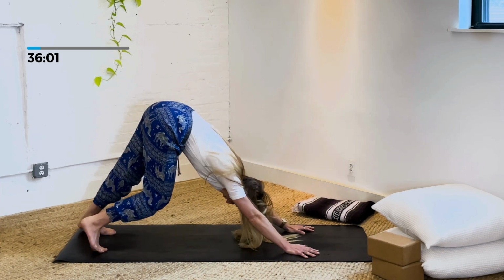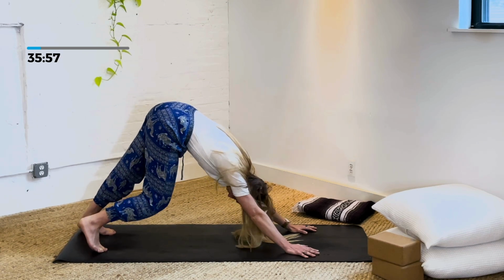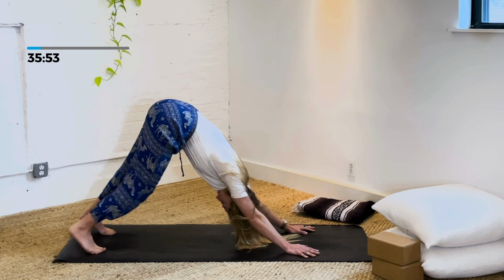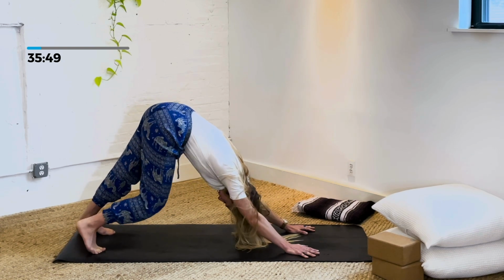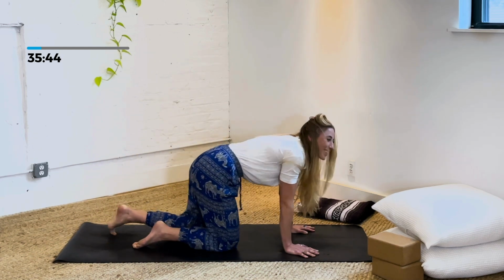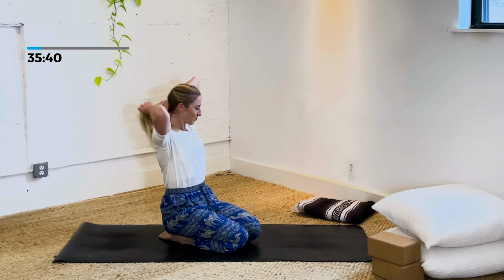and just pedal out your legs from one side to the other, finding just a little bit of circulation and movement in your body. Moving how feels good for you. Then you can lower your knees back down to the ground. Now we will be moving towards a seated forward fold.